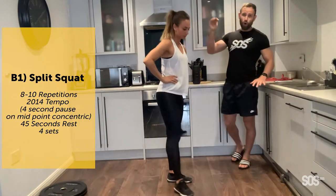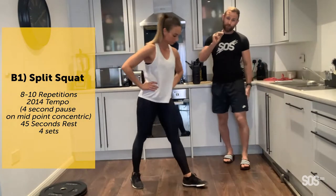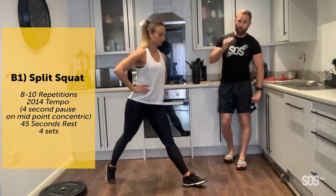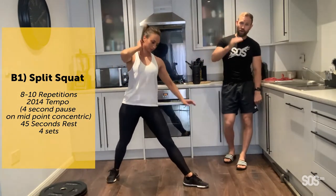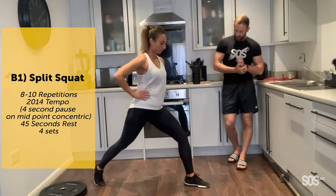So Mel's going all the way down, taking 2 seconds to hit that bottom position. She's coming up a tiny bit, so there's tension on the quads, holding for 4, 3, 2, 1, and then finishing off the rep, and that's 1. We go for 8 to 10 on each leg.